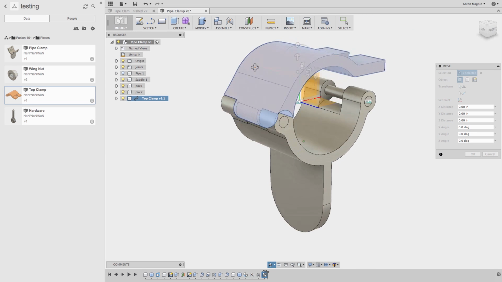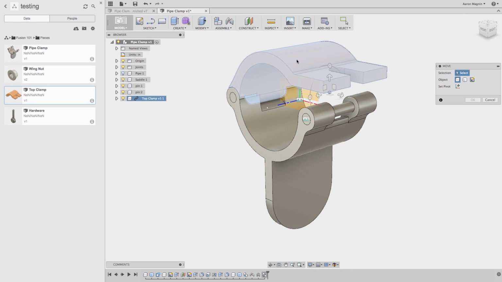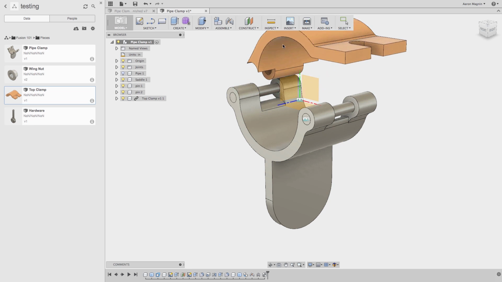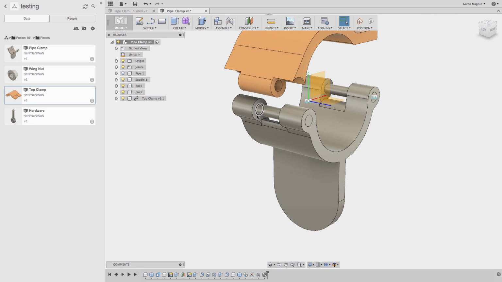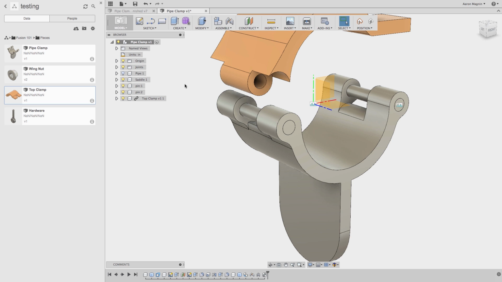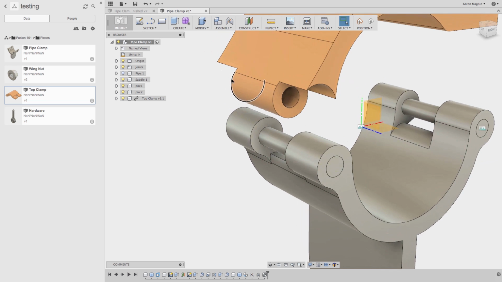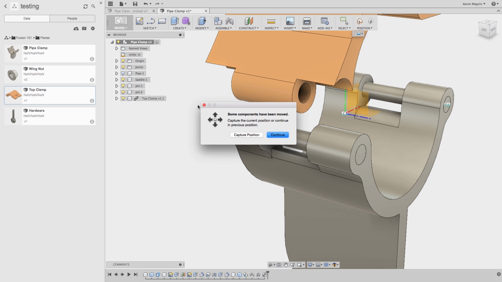And you'll see it actually pops pretty close to where I want it, but I have some issues there, and I'll just move it out of the way so you can see what I want to do here. So, obviously one of the big issues there is that it's not wide enough to accommodate it the way it is right now. But let's do a joint here, and let me show you a nice little feature to join something like this together. So I'm going to hit the J key on my keyboard to capture the position, to create my joint.